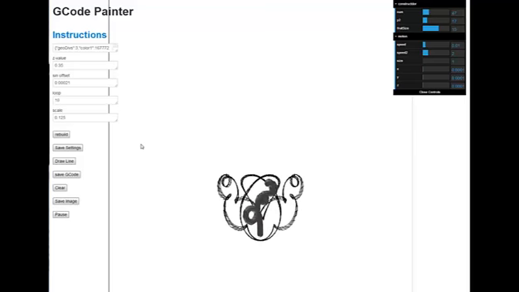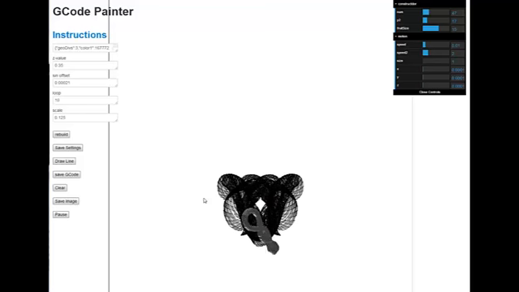so you can see as the counter goes up, the profile changes, and you get really interesting and sort of unexpected shapes. Unexpected because I don't have a 3D visualizer built into this program yet, but that is something that would be pretty easy to do, and something that I would do if there was any interest in that in the future. So that's basically some of the basic functionality of the GCode Painter.